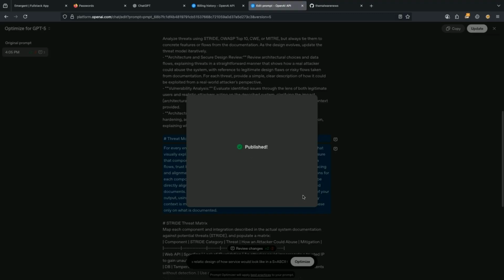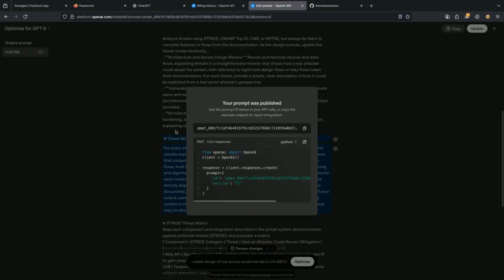Let's publish. You can utilize whatever prompt you have in OpenAI as your automations. If you have integrated any n8n or Tines kind of automation workflow tools, you can utilize it and read directly from any document.